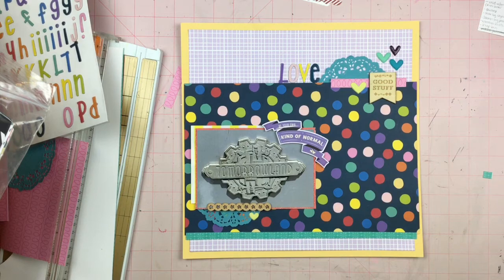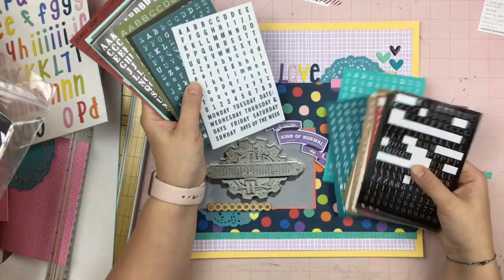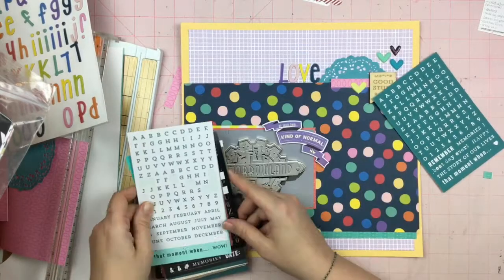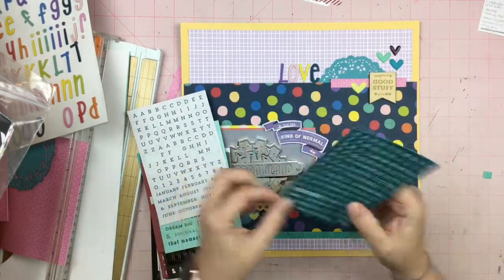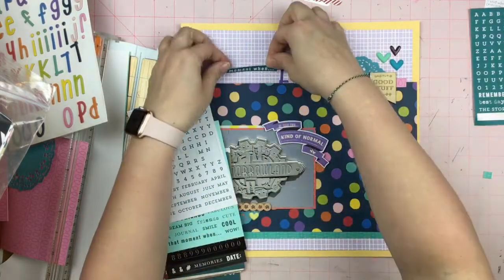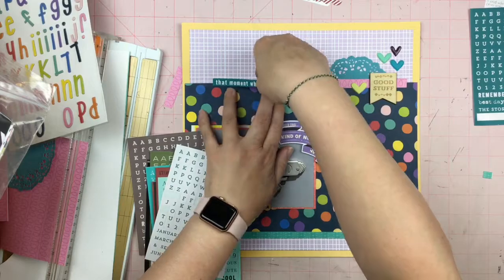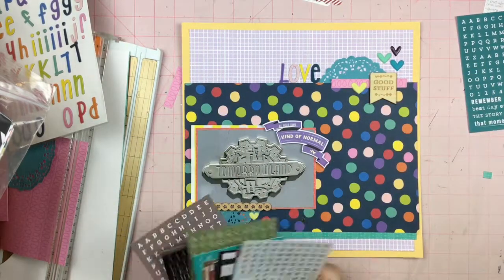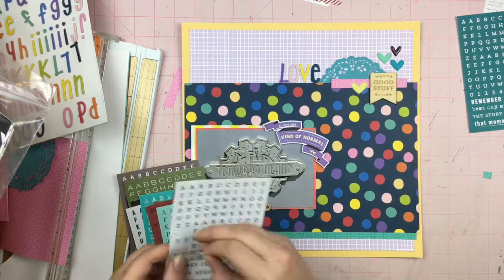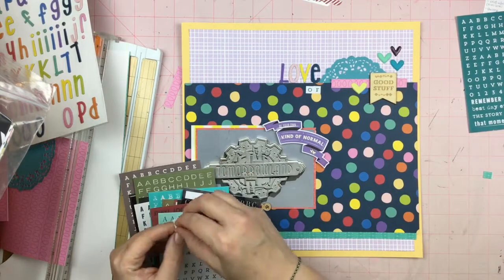Now, I'm not convinced that this layout is finished. It doesn't seem to come together as well for me as other layouts when I mix patterns. And I know that it is that yellow behind there that is just basically ruining the layout for me. So I haven't done it, but I actually might switch that cardstock out with a brighter yellow or a different color. I just need to see. We'll see what I do. I just haven't decided what I want to do.